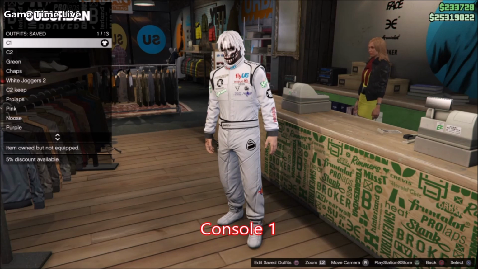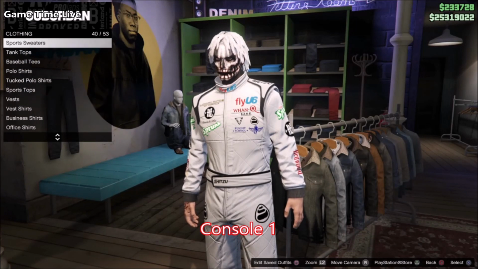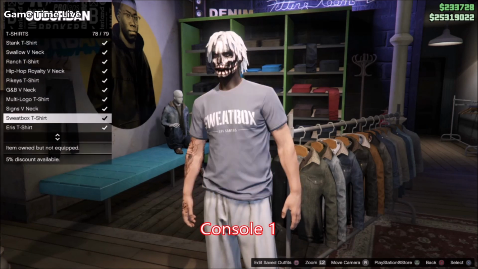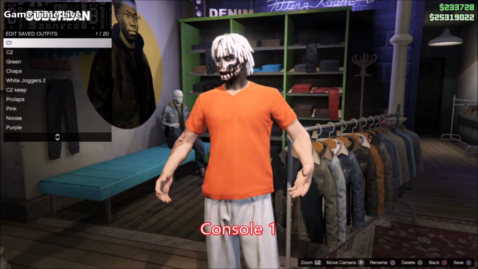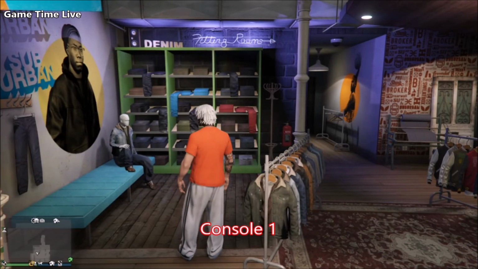So first of all, for the requirements, you need to have a second console or a friend with access to your account. Now that will be like the C2. If you have that all set up, you want to make sure that C2 is loaded inside of story mode on your account. So just log in to your account on C2, start up GTA 5, and once you are in story mode, you can go back to C1, and C2 should basically be suspended, but it will be in story mode.